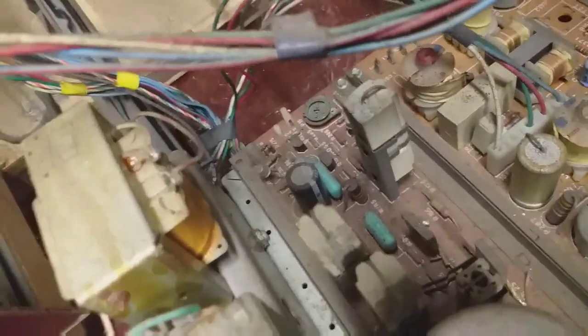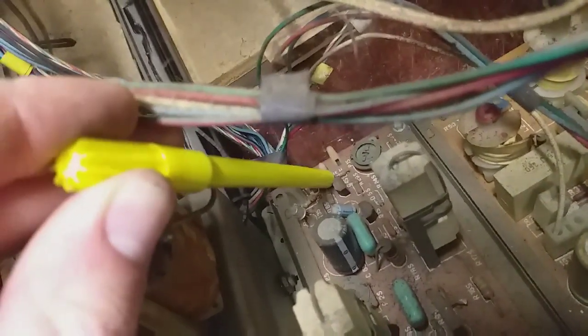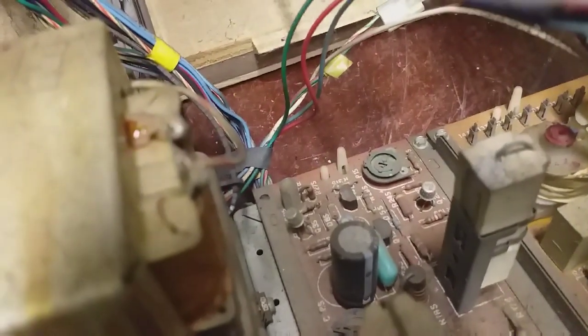And then we've got lock fit transistors. These square or rectangular transistors are called lock fits. They've been known to give a lot of trouble, where the encapsulation is failing, or dampness or whatever is getting in there, and they can cause all sorts of problems. They can read okay when checked, but still give a lot of problems. So the best thing to do, if you're having issues at all, is get rid of them.